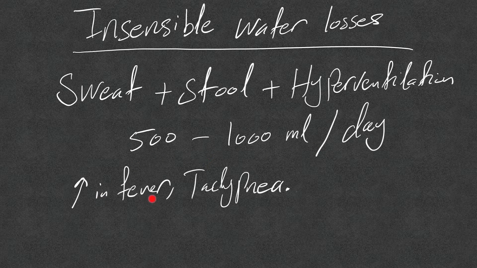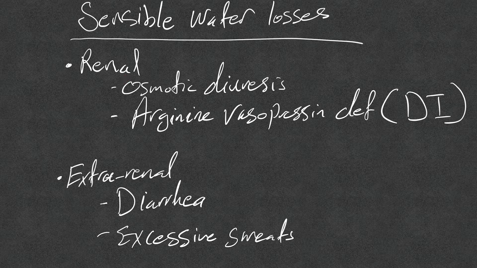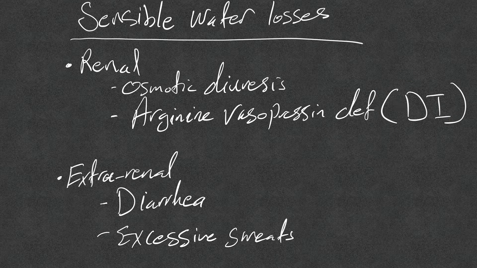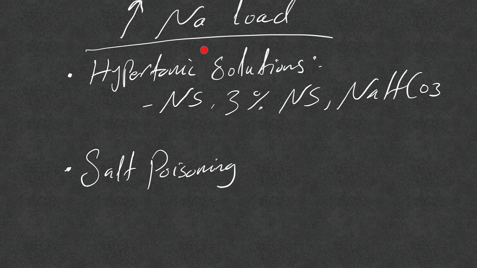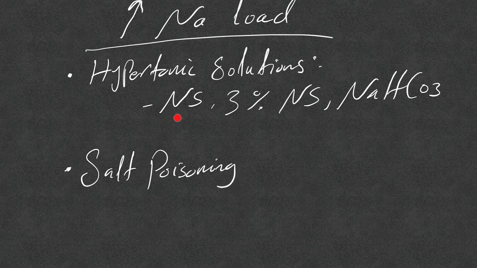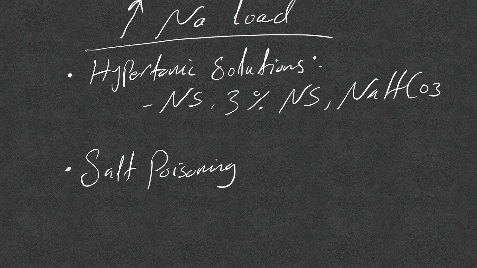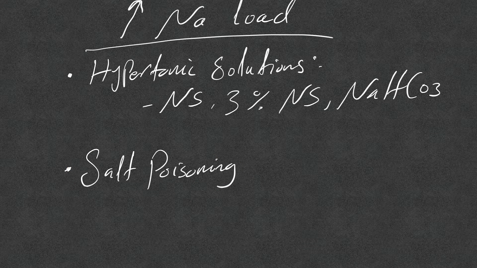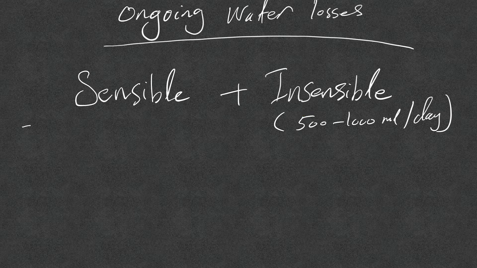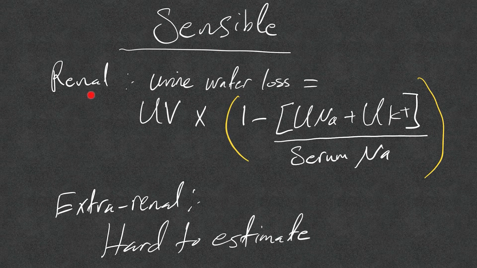They are estimated to be around 500 to 1000 ml per day. This is variable based on the patient and other factors like fever, tachypnea, etc., but roughly 500 to 1000 cc. Sensible water losses are either renal or extra-renal. Renal: we have osmotic diuresis and arginine vasopressin deficiency, or we call it diabetes insipidus. And extra-renal: lactating diarrhea or excessive sweats. Increased sodium load, like giving hypertonic solutions, like giving large loads of normal saline—remember, normal saline is mildly hypertonic—or giving three percent normal saline or sodium bicarb. All these solutions can give high load of sodium and lead to hypernatremia, or salt poisoning, which is very rare.